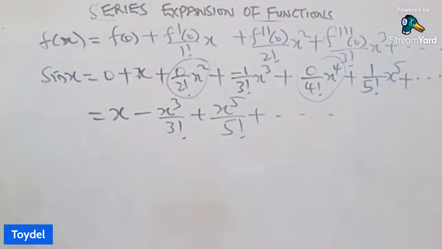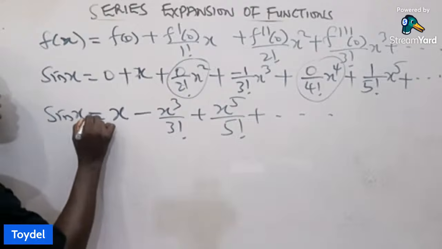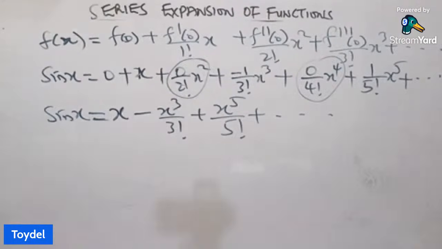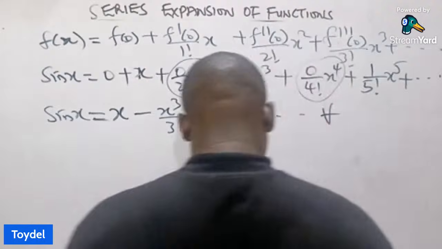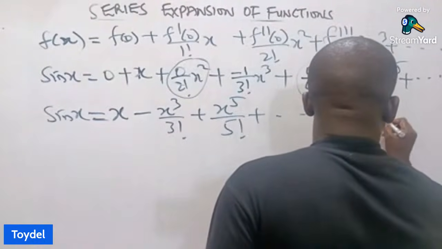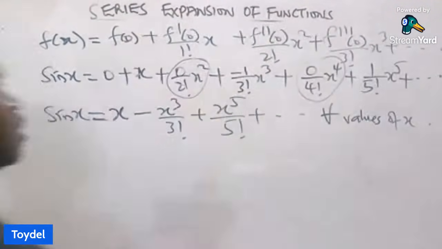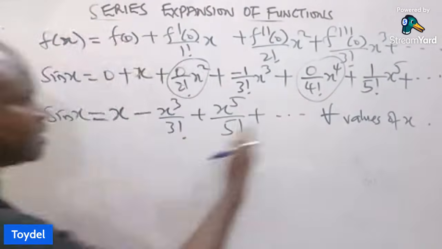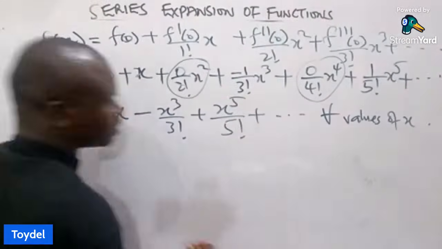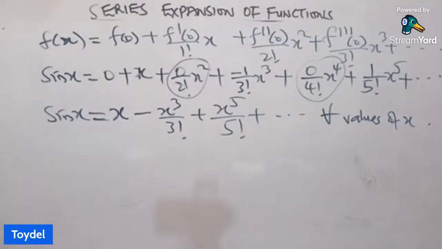So this will be the Maclaurin series for sin x. That will be the series expansion when we apply the Maclaurin series. That is what we are going to get. Then this will be for all values of x. So we decide to truncate it. We stop it. You know, it's a series. This is the first 6 now. We truncate it. That's the meaning of what we have done. It's allowed. We can do that for all values of x. So we have gotten the Maclaurin series for sin x.